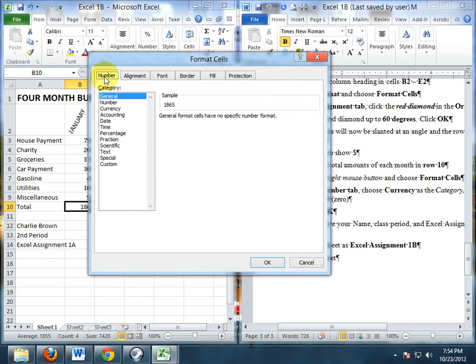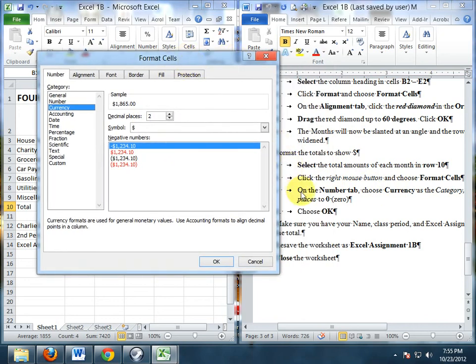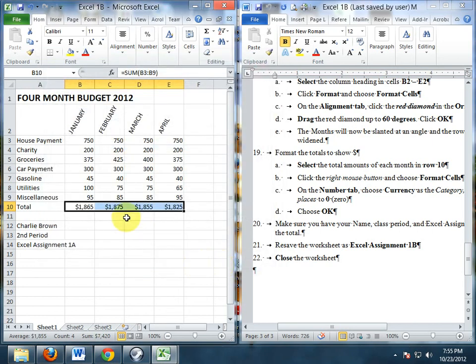So we're going to click on the Number tab right there. And we're going to select Currency. We'll move this window over a little bit. And it says Decimal Places to 0. So Decimal Places by default is on 2. So we're going to move it down to 0 so it just shows the dollar amount. And hit OK. There we go. That's already set up.